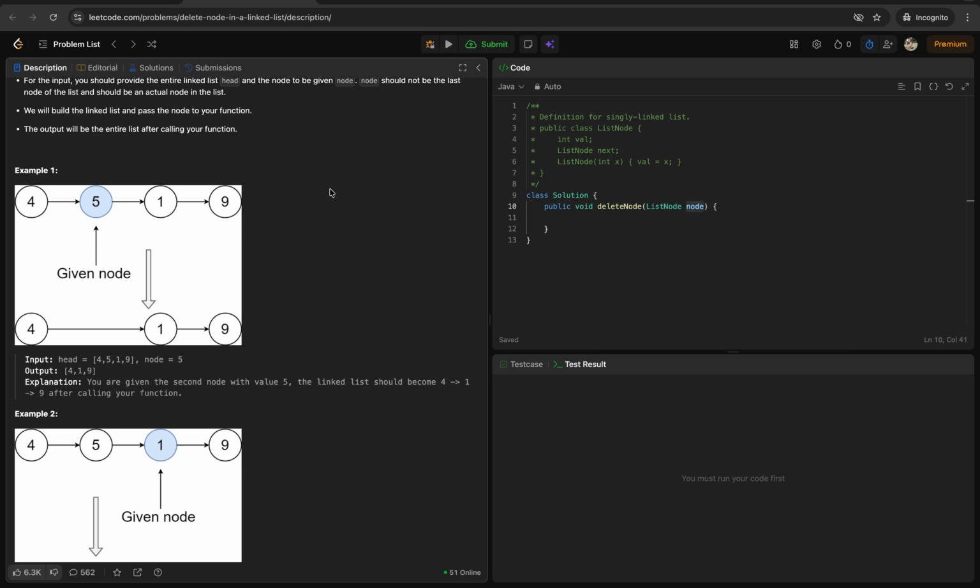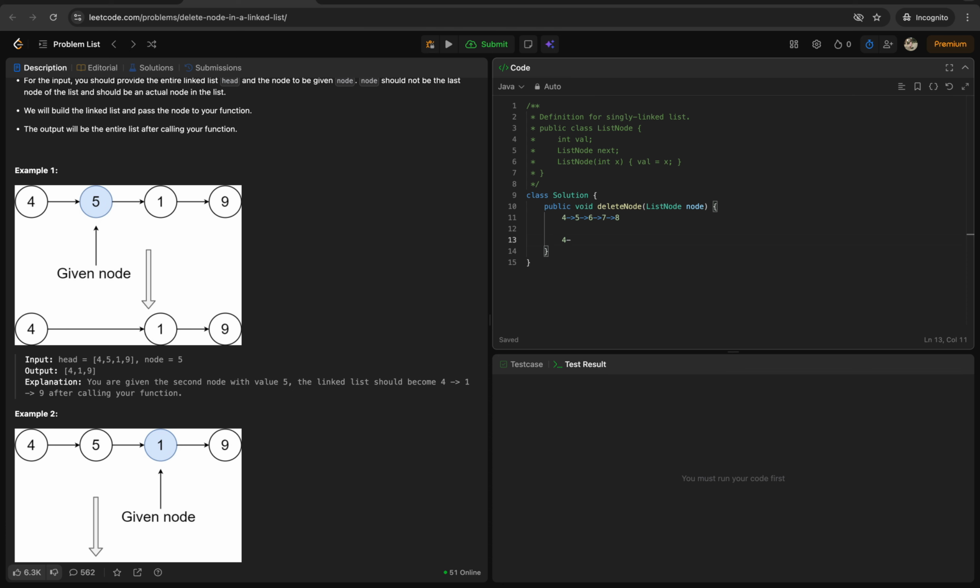The other way of doing this would be, let's say this linked list is given as 4 5 6 7 8 and the question is to delete 5. Then we can update the values of these nodes.